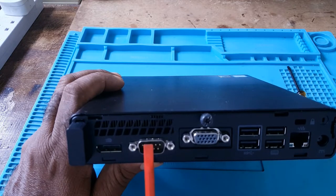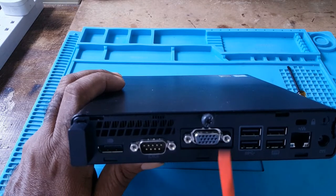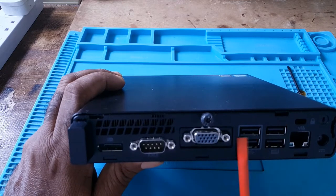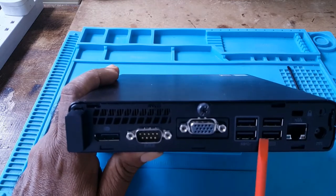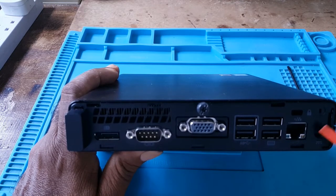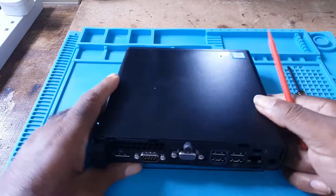This here is the serial port. This is the display port. This is the VGA port. You have four USB ports here and a power in port. This is to connect your power supply.